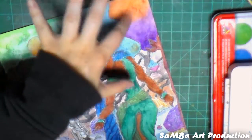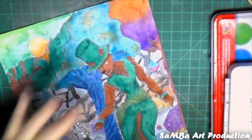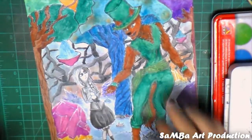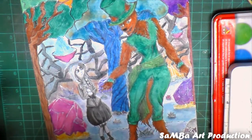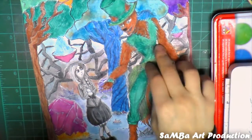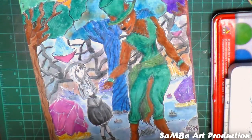Here it looks a little bit better because I went over it with the water pencil colors to hide some of the parts in which the ink was really unbalanced. Here it's probably going to appear a bit, but again, I used water pencil colors to hide the unbalance of the paint. The paint just concentrates on one side and leaves the other side, because there's not enough water for the paint to actually spread on the paper, if that makes any sense. I don't know how to explain this, but when you put the water here and then you put some ink, the ink stays with the pigment. It doesn't want to go anywhere else. It just concentrates in one spot.